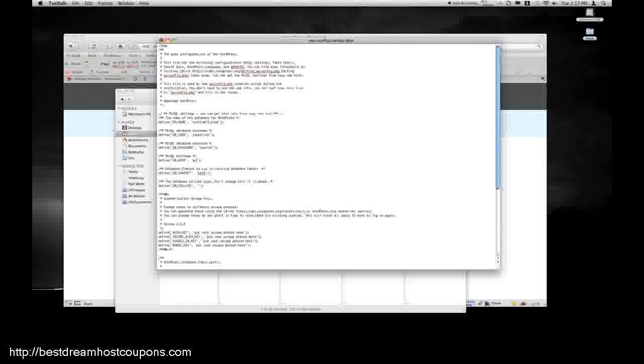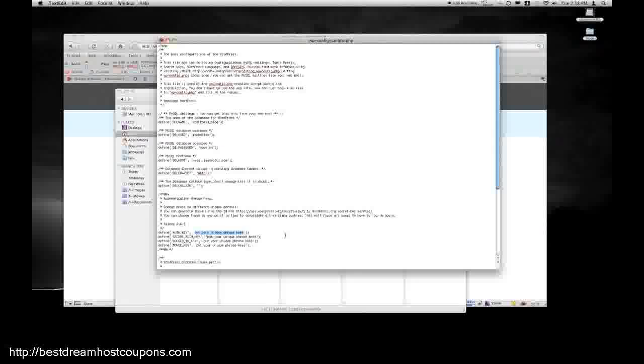Localhost, mine is going to be, and now this is tricky, mysql dot, then your domain name dot com. In this case it will be your domain name. So if your domain name is I love cats, it's going to be mysql.ilovecats.com, because MySQL means that's where the database is hosted. And on Dreamhost, it's mysql.yourdomainname.com.